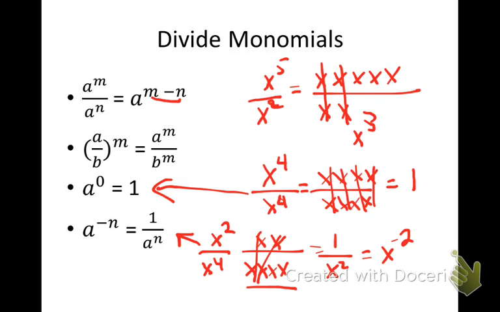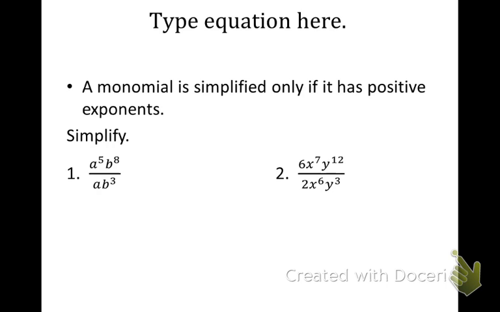So you'll probably have to be referring back to these rules. I don't think we're going to get into too many of this rule today, but I think we might. I can't even remember for sure. So we'll see. So let's do some examples using these ideas. When the directions say simplify, it's only simplified if it has a positive exponent, so we don't leave any negative exponents in our final answer.